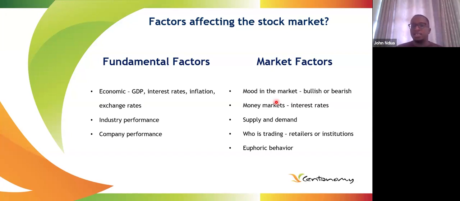Even who's trading matters. Companies with high institutional ownership tend not to sell their shares. But companies with a high number of retailers, like Safaricom, tend to see a lot of selling and activity. And then there's euphoric behavior, which is basically people getting information that might not be true, that sparks excitement about a particular stock, which might drive prices up yet is not driven by fundamental factors, which will mean that the price will go down. So looking at these factors will help you understand whether this company is actually proper to invest in.